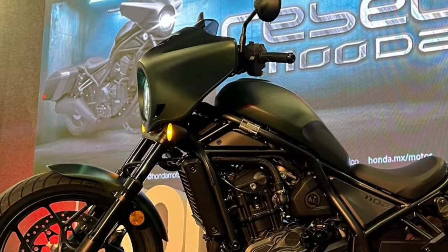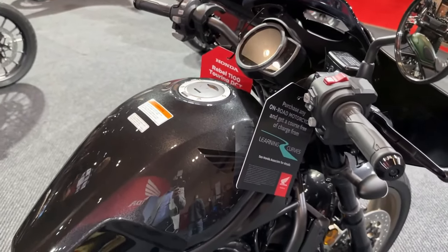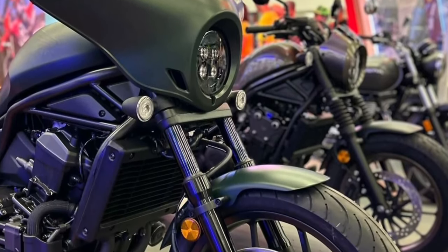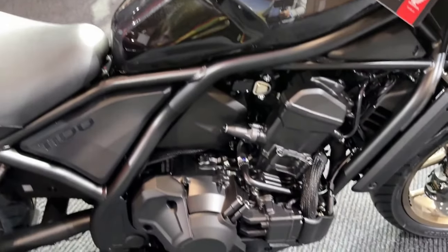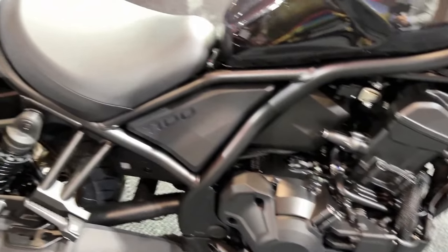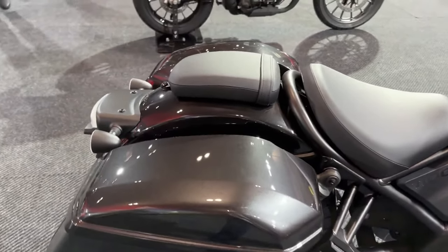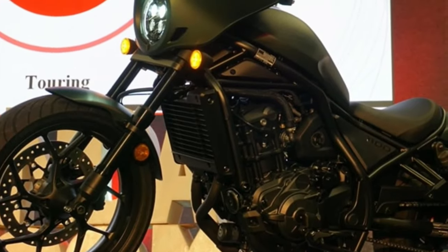The Rebel is equipped with cruise control, like a high-class cruiser that can travel miles without worrying about traffic. The engine is a 1083cc liquid-cooled 22.5-degree parallel twin. The parallel twin design is narrow and delivers torque anywhere from idle to redline, as proven from previous Rebel models and validated in the Africa Twin.